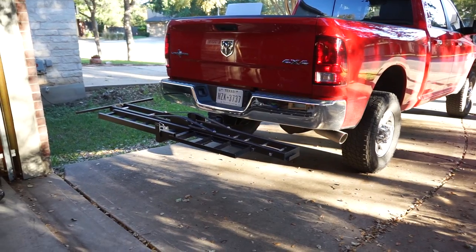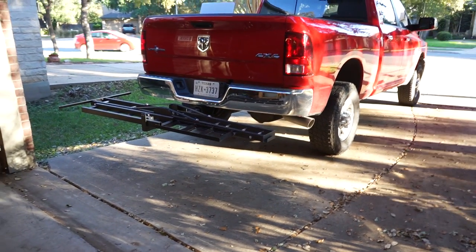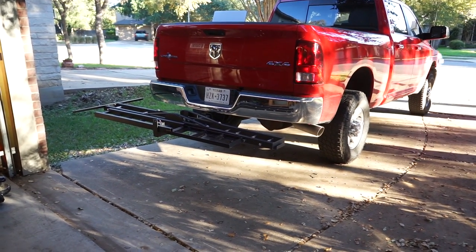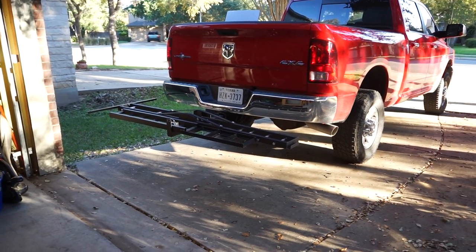So all the bikes I've been moving, I have to go to U-Haul and rent a trailer. And then I use the trailer for it, then I got to bring the trailer back, and it's like $30 every time.